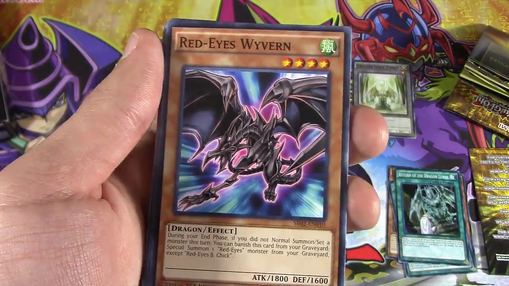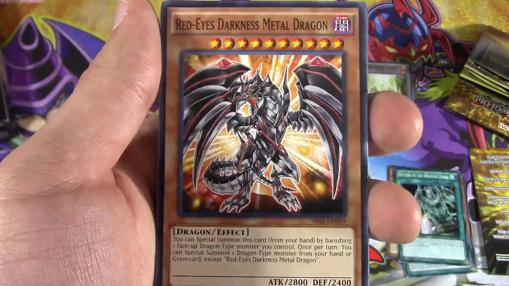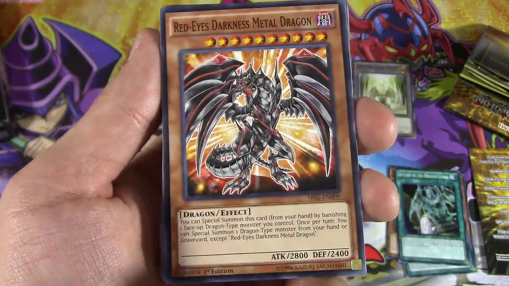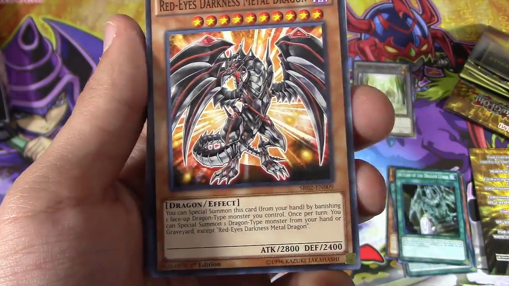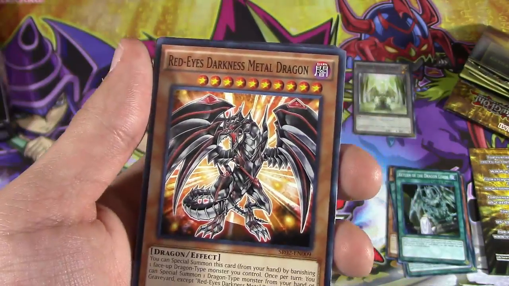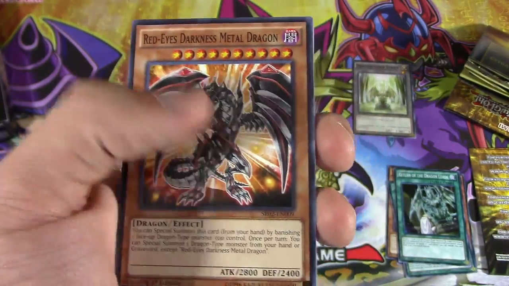Got Red Eyes Wyvern. How about the Red Eyes? Red Eyes Darkness Metal Dragon, another really important card for the Blue Eyes deck, and Red Eyes too. For a common, this was actually pretty expensive for a while. This was literally almost a $10 common, but now that we got it in the structure deck, it's really good to lower the price and help people get the stuff that they need.